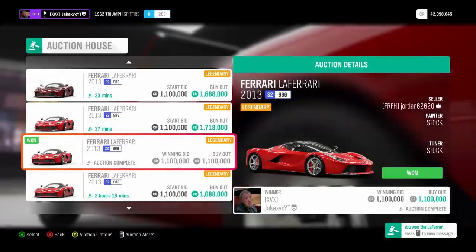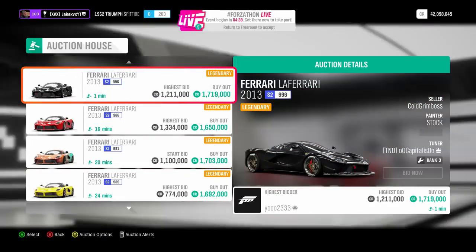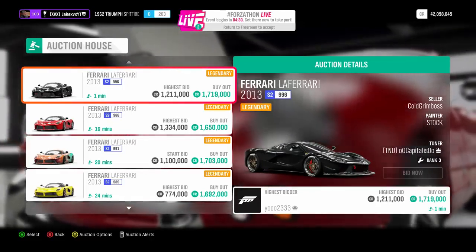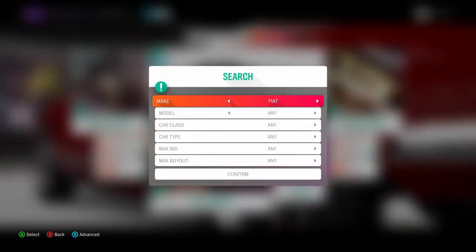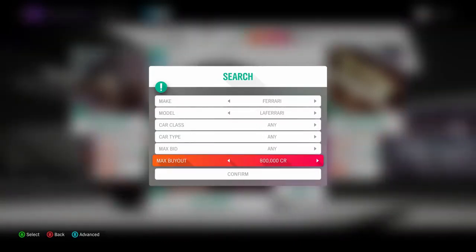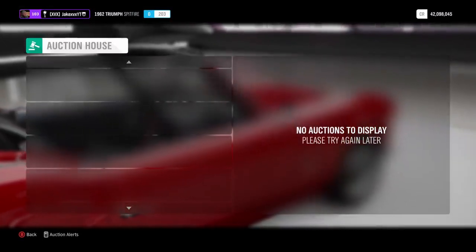So I've just bought that LaFerrari there for 1.1 million credits. But people up here, they're bidding 1.3. They're bidding 1.1. Oh, there you go, the guys are bidding 1.2 million credits now, and I've just bought one for 1.1, and they've not even noticed, because I managed to find it as soon as it was listed. So 1.7 million credits is what their normal buyouts are. If you're going to use the LaFerrari, for example, we'll go to the Ferrari, go to LaFerrari, and the max buyout, we'll put that to 1.1 million, and then what you would do is continuously search until they come up, and you would buy them and then relist them.